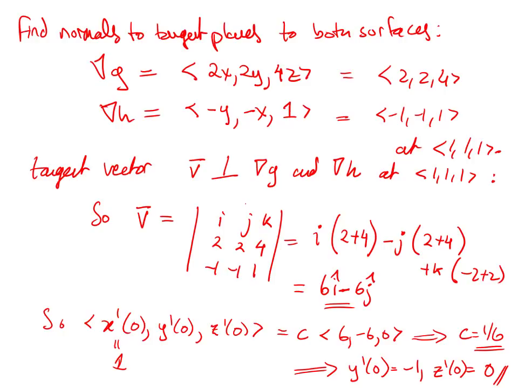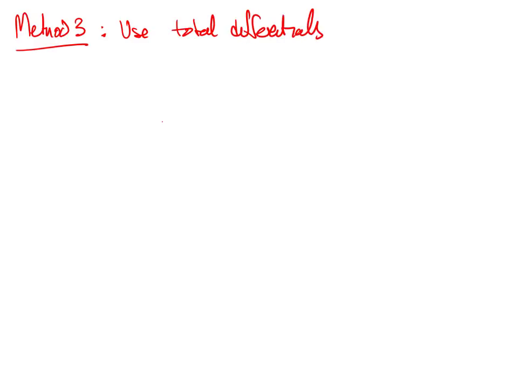Okay, I just want to remark, by the way, that there is a third method of doing this, which will give the same answer. Let me just put it here. Method 3, use the total differential. Under the hood, it contains the same information. Remember, the total differential of a function is a shorthand notation for the linear approximation, which essentially encodes the same information as a gradient. It tells you what the tangent plane is.